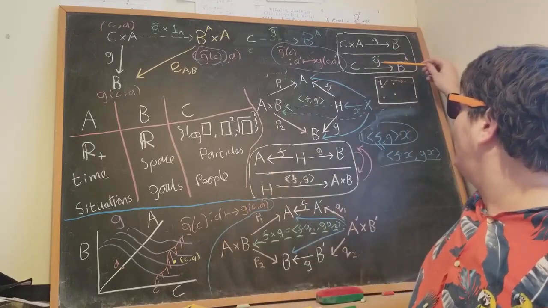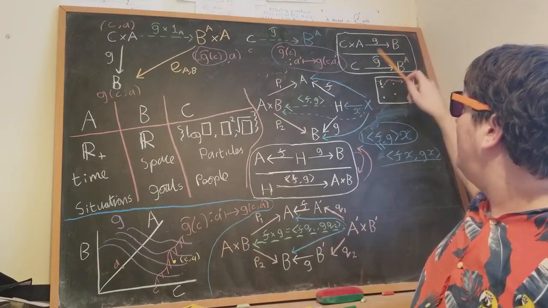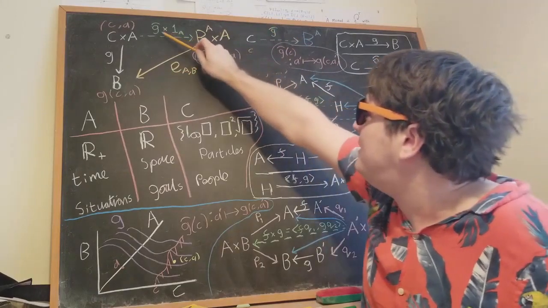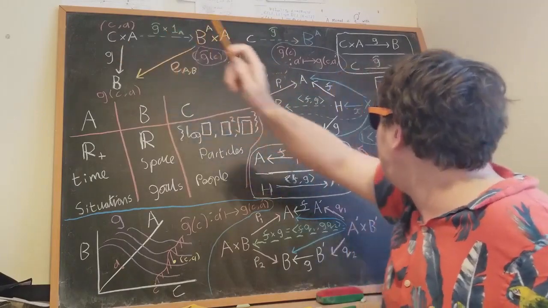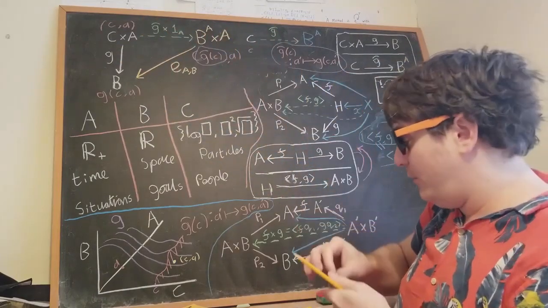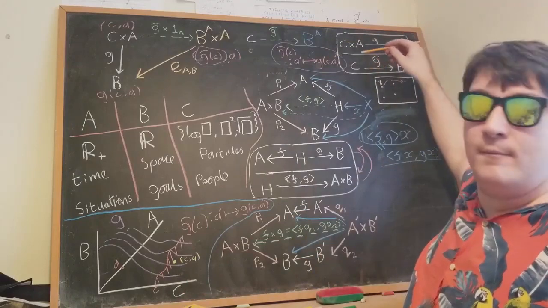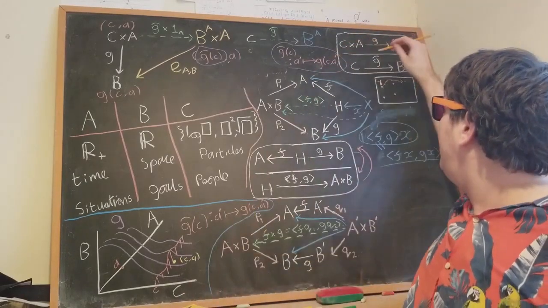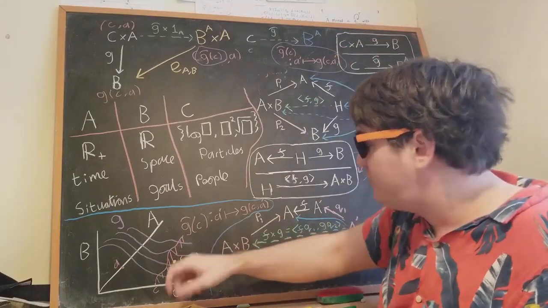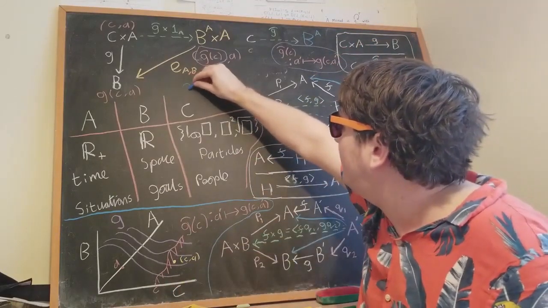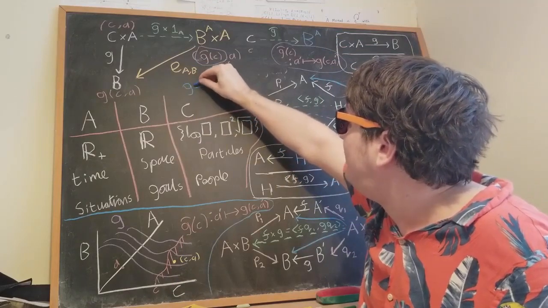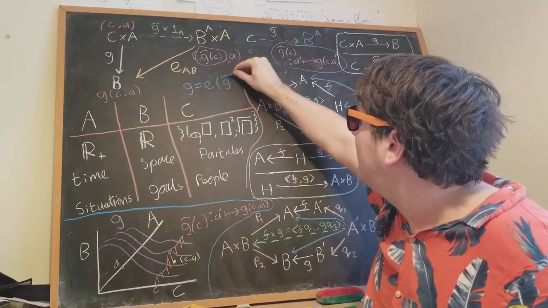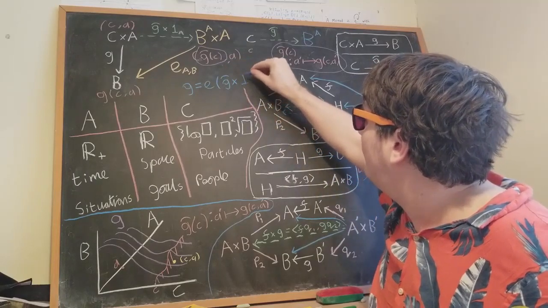And then, of course, we can also always go the other way around. So if we have this G bar, we can always compute E after G bar times 1 to get G. Okay, so we have this isomorphism. We can go from here to here using the exponential property, or we can go from here to here just by writing that G is equal to E after G bar times 1_A.